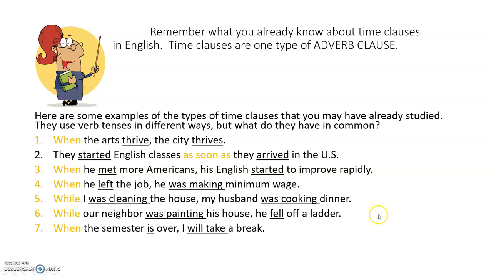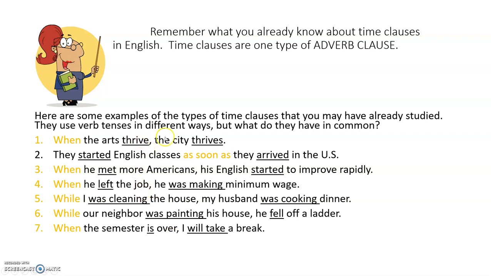Okay, if you took a course that involved lots of verb tenses, you probably studied lots of time clauses. And I want you to know that time clauses are also adverb clauses. They are one type of adverb clause. So you have probably studied lots of adverb clauses in the past. Maybe you didn't know the name. So on this list, I just have several examples of different types of time clauses.